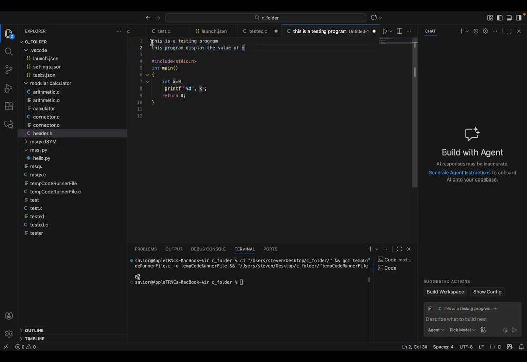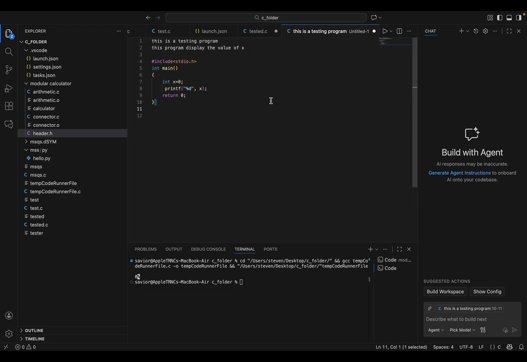So what I'm trying to do here is write what this program actually means, because as time goes on, you're going to have to write a lot of code, and sometimes you can forget what the code is actually doing. So you need to write documentation where you talk briefly about what the program is doing, so you don't have to stress yourself reading the code, because reading the code is going to take a long time. But if you just read the documentation section, then you're going to know what the program is about.